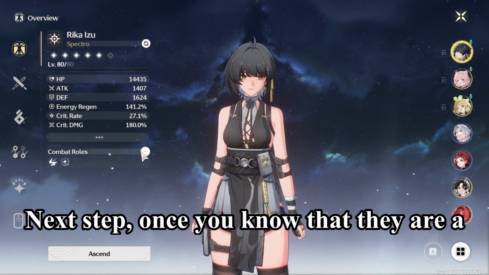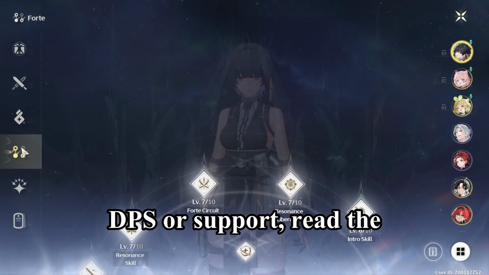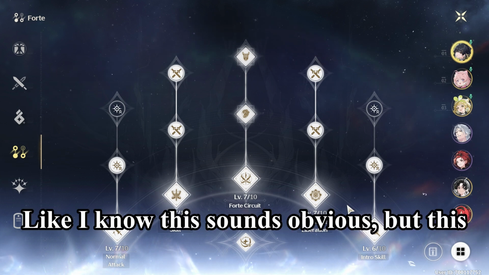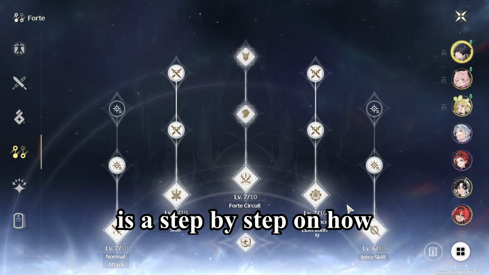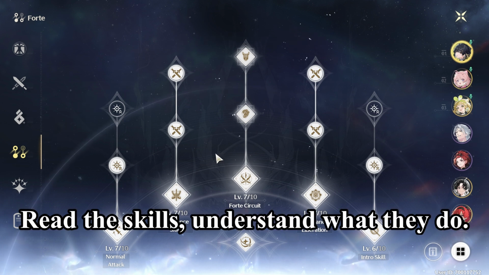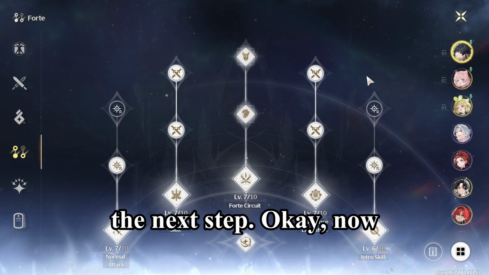Next step, once you know that they are a DPS or support, read the skill tree, read their skills. Like, I know this sounds obvious, but this is a step-by-step on how to build your character. Read the skills, understand what they do. So, knowing how your character works is the next step.